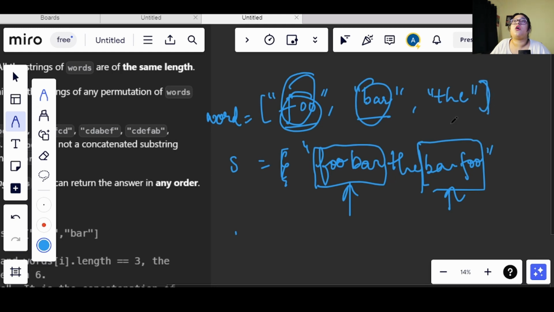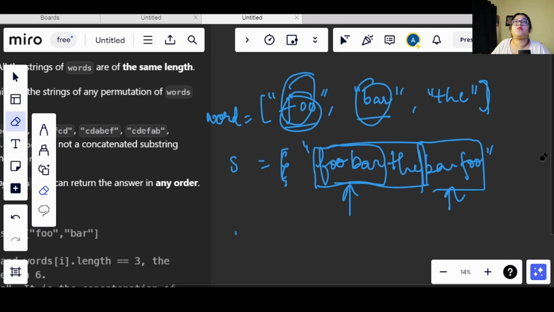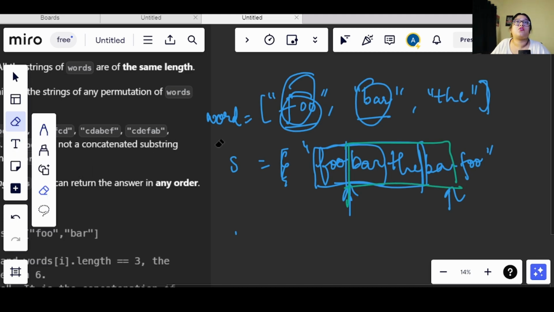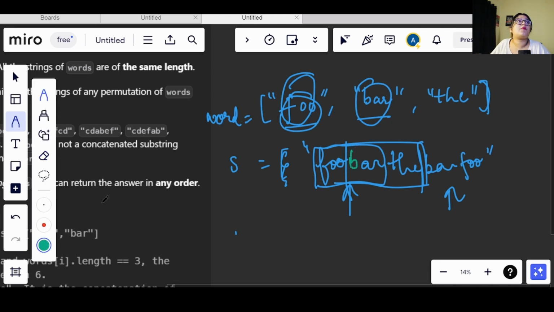So now what are the different ways in which I can take this, right? Let me clear this out. So now foo bar the is one option, right? Then we can take another option as bar. This is not possible, right? If foo was there here, then it was possible, so we cannot take this now. The other option that is available for us is this, right?